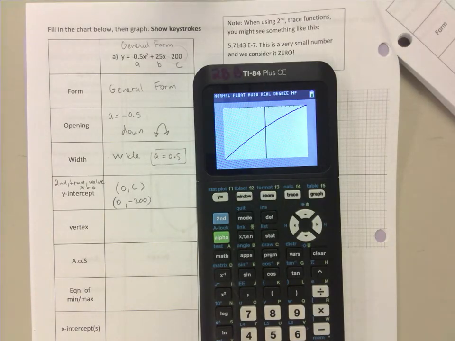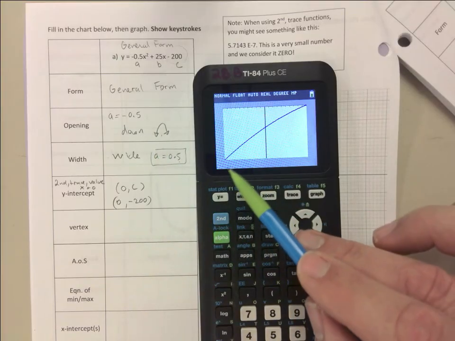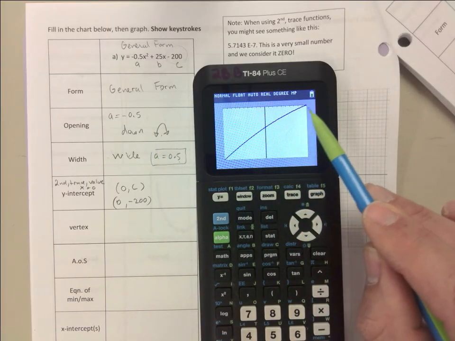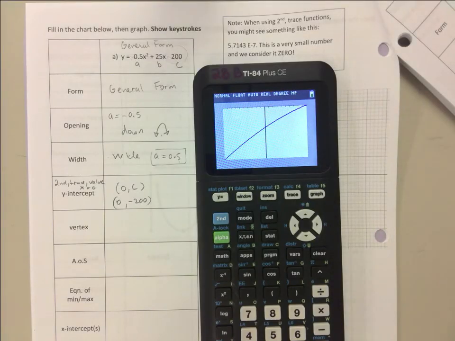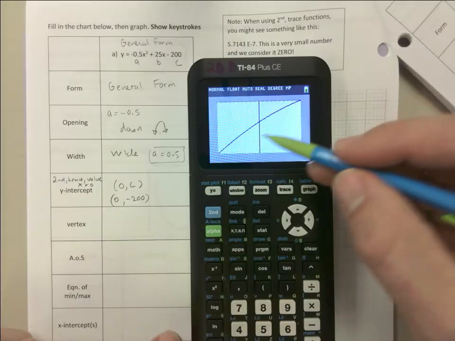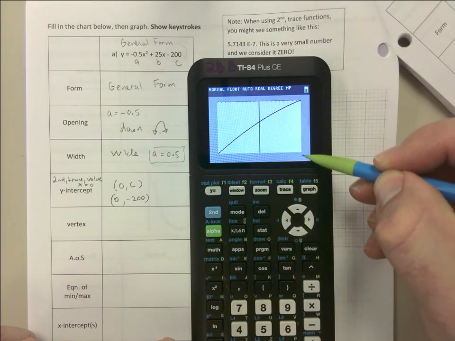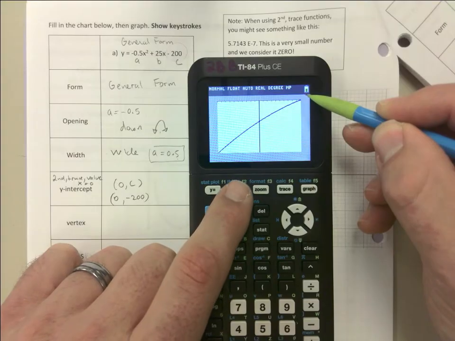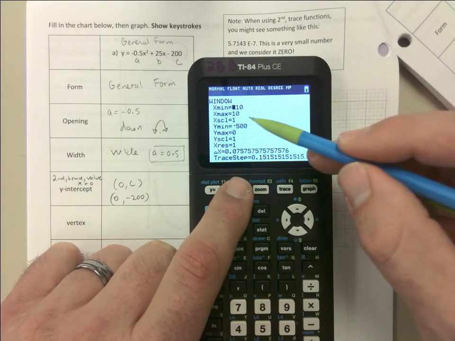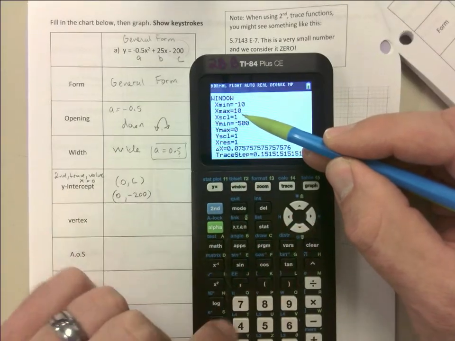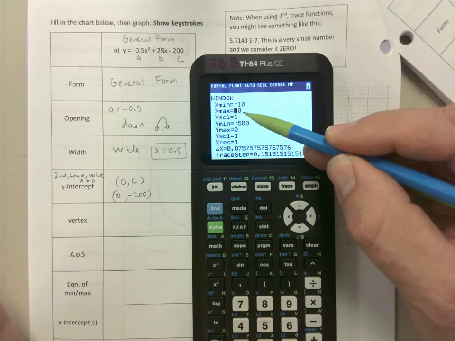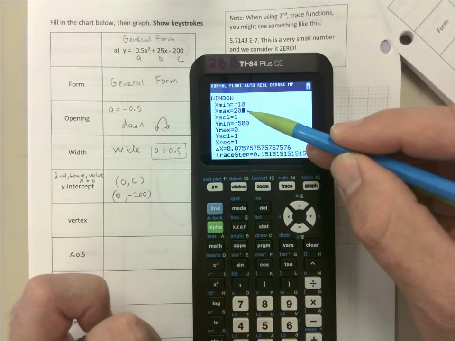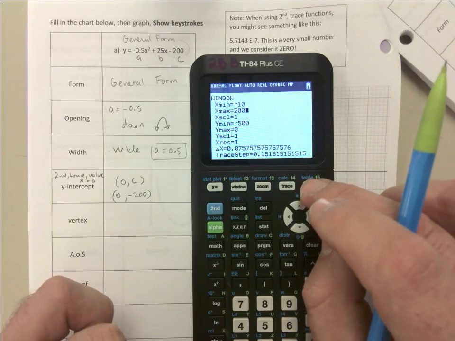Hey, we start seeing something, right? But it's not perfect. Is it pointing down? It does, right? It keeps going this way and it just continues to go in this shape, okay? So what do I need to change in order to see more? What affects this line right here? X max, correct? So go to your window, go to X max and change it to something. It's 10 right now. I'm going to go 200. I'm just going to go for it. It's going to be a bit of a guessing game. That's the frustrating part. Hit graph.